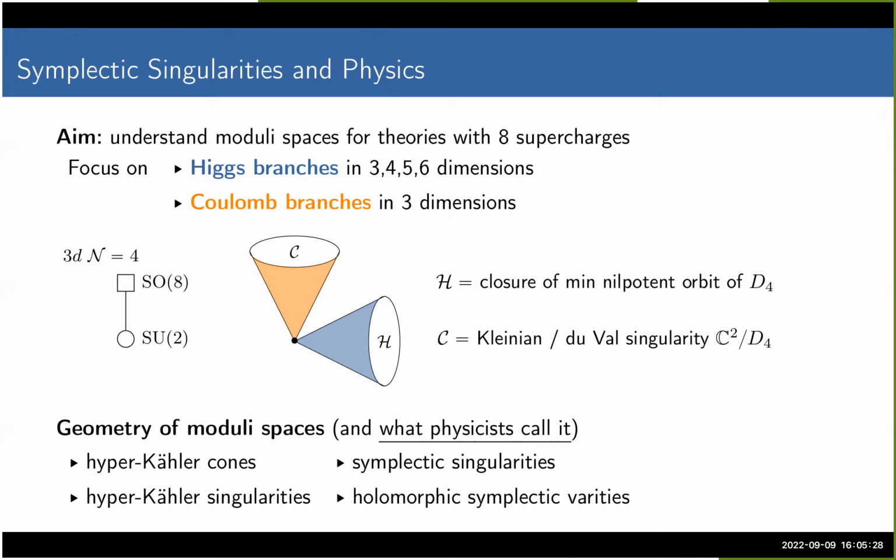Sorry, may I ask a question? What's wrong with the Coulomb branch in 4 dimensions? Sorry? What's wrong with the Coulomb branch in 4 dimensions? Or 5? Nothing wrong. It's a perfectly fine object. It's just not hyperkähler. What's wrong with Kähler cone? No. Are you like hyperkähler cones? Okay. I do like hyperkähler cones.